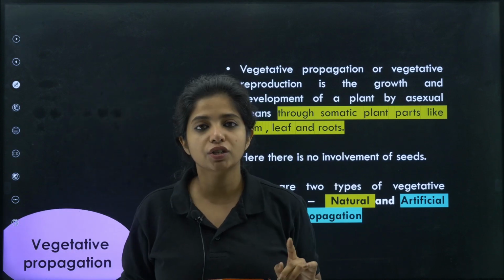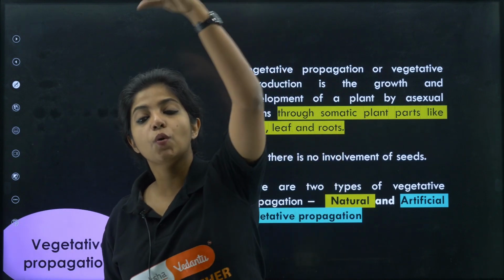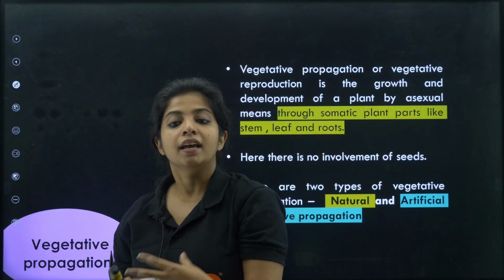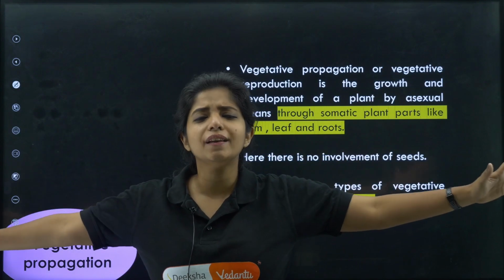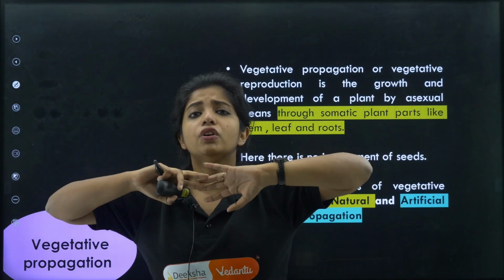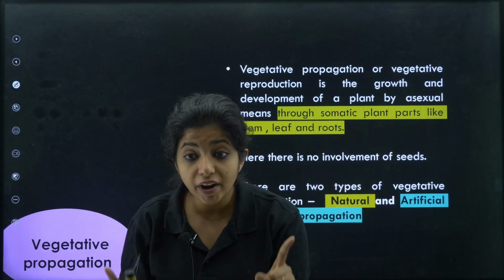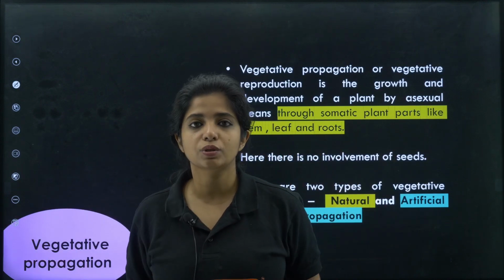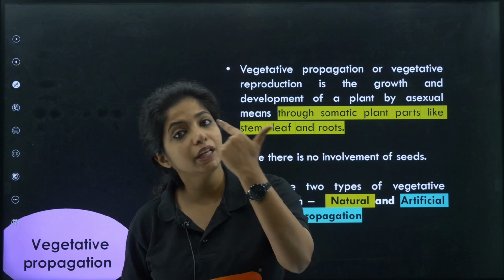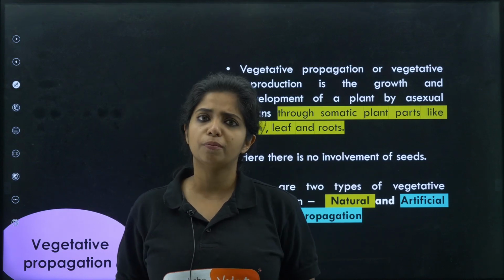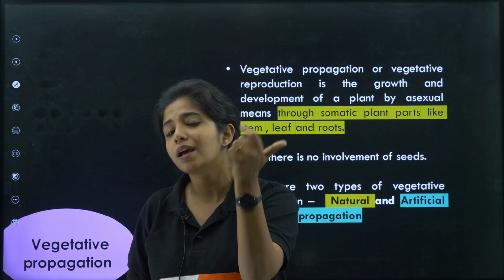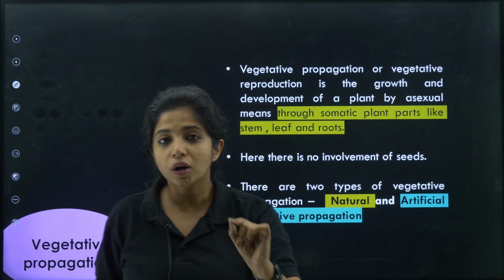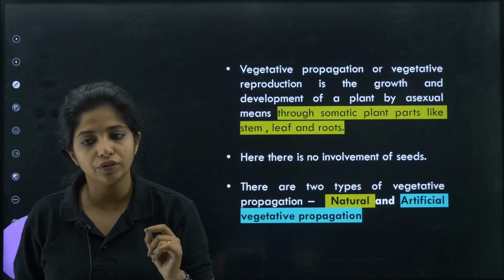In sexual reproduction in plants, what was happening? The pollen grains were landing on the stigma, and basically the male and the female gametes were fusing. Over here, you are not going to see any male and female gametes. You are not going to see flowers. The vegetative parts of the plant are going to reproduce. That means the stem, the leaf, the root is going to reproduce. Have you ever seen that? No, it's the flower that is the reproductive part, but that is not being used over here. All the vegetative parts are being used.